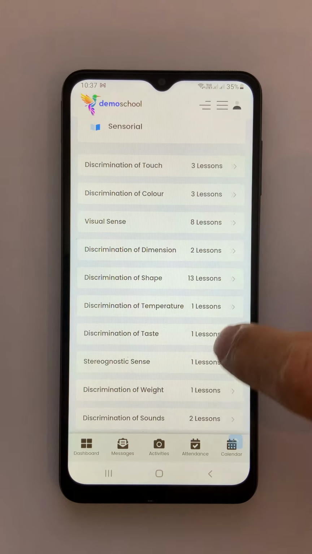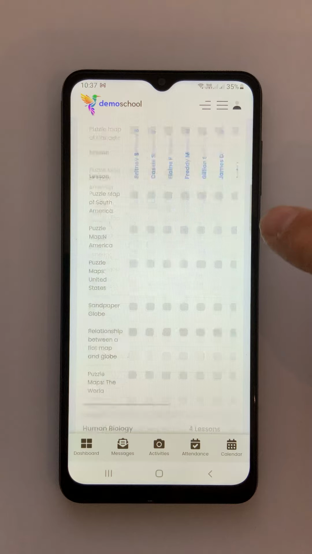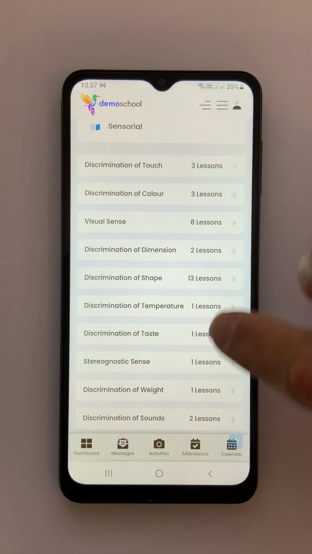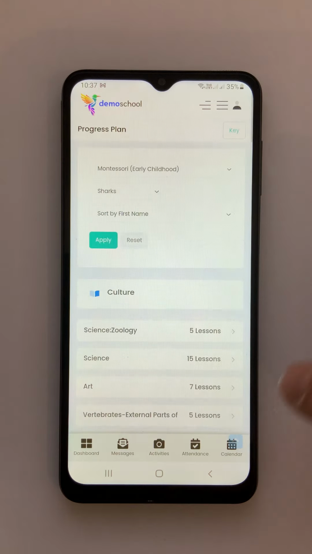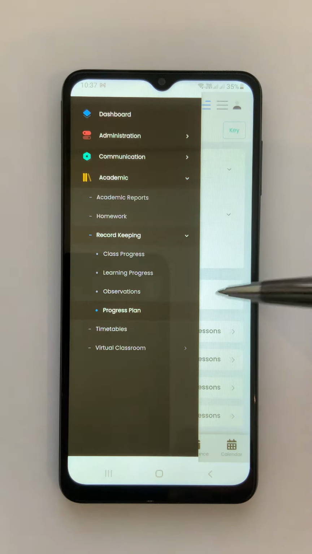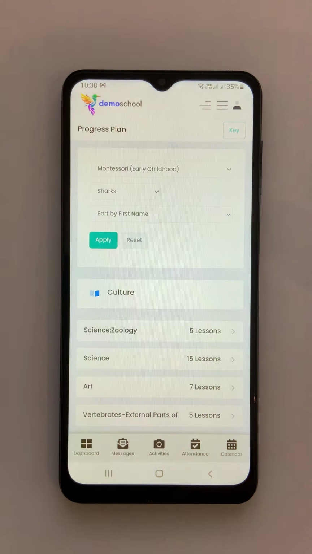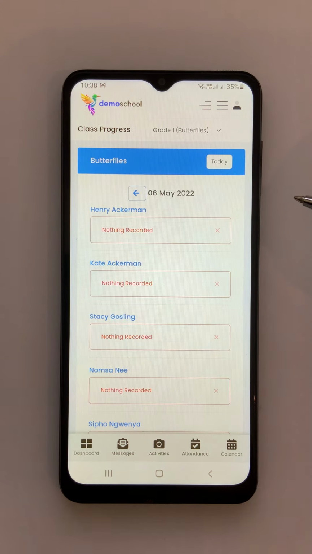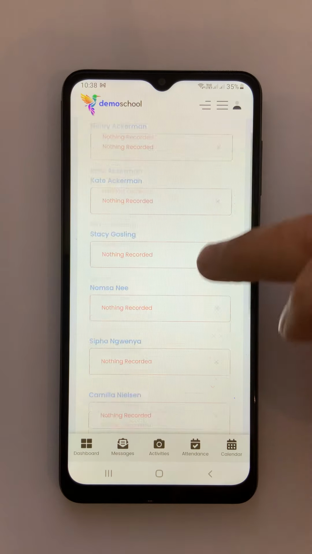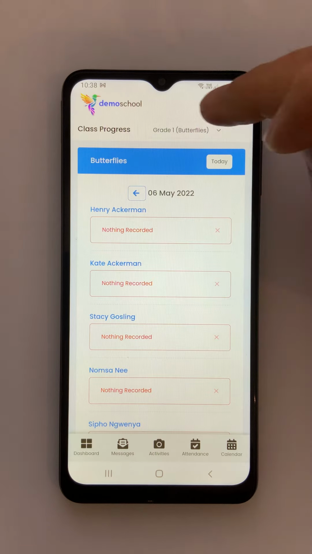And then at the bottom of the page, you are going to view the plan. So I'm just trying to work out quickly to there. Okay, perfect. So that's added to the plan. Now you can see the class progress with a click of a button to see what students. So you'll know for the 6th of May, if you haven't recorded any progress for a certain child, once you have that loaded, you'll see that down the side.